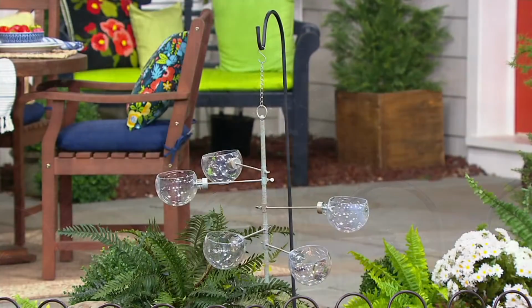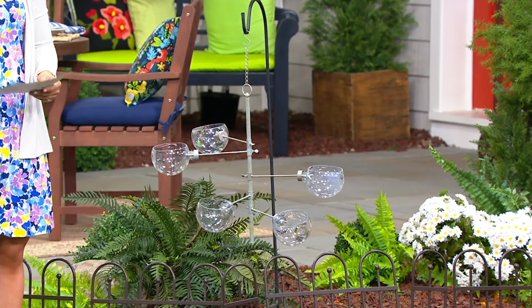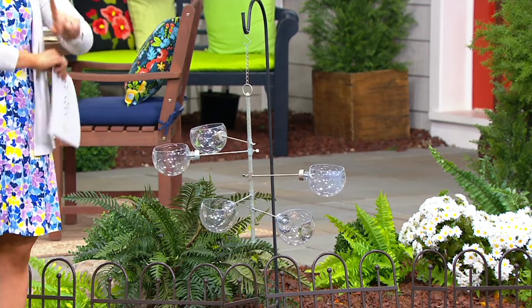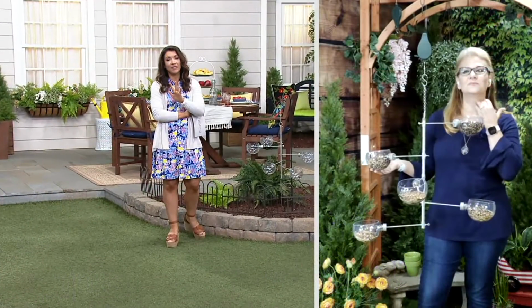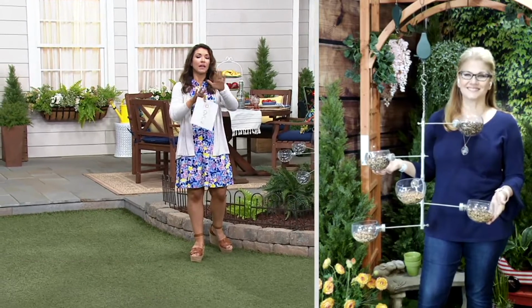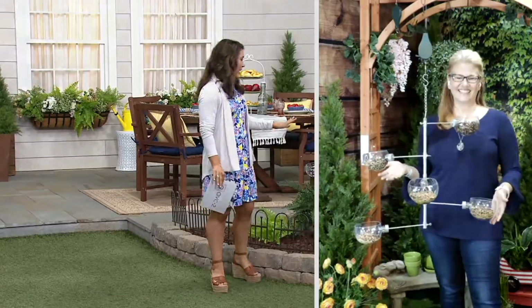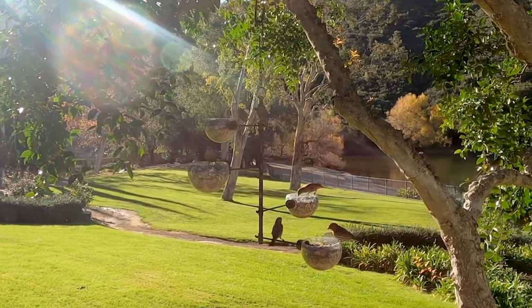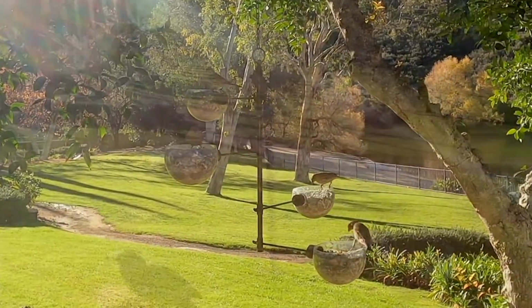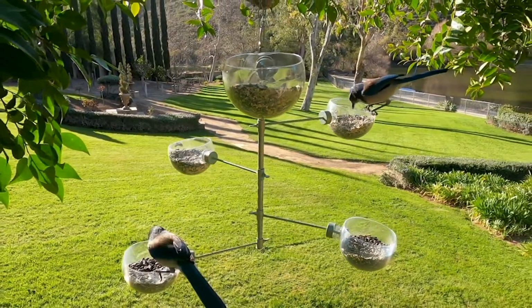But to Ginger's point, there's no reaching up and screwing something and worrying if the seeds are all gonna fall on you, right? They're these individual cups. And I also love too, because sometimes, maybe you have a little birdie that's slightly more territorial. He or she might push the other ones out a little bit and take over. This allows for the birds of a feather to flock together, but have their own space, right? And they're different sizes. Go ahead. I know they're different sizes of birds too, and they really are patient when there's a lot of birdseed to go around.